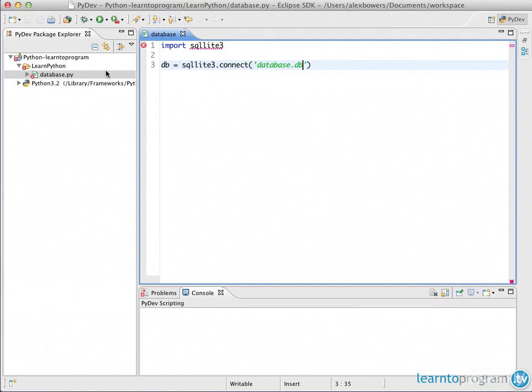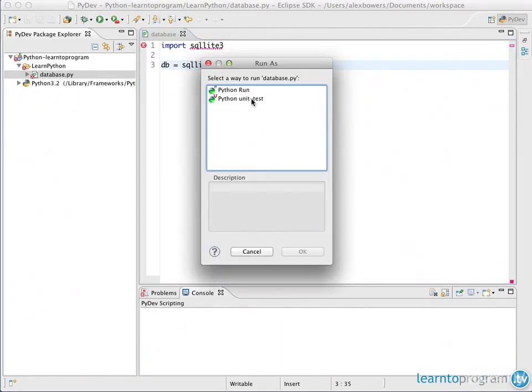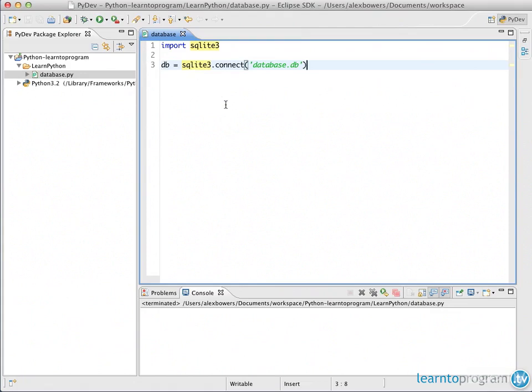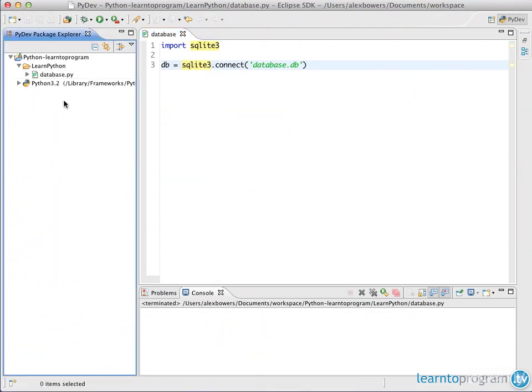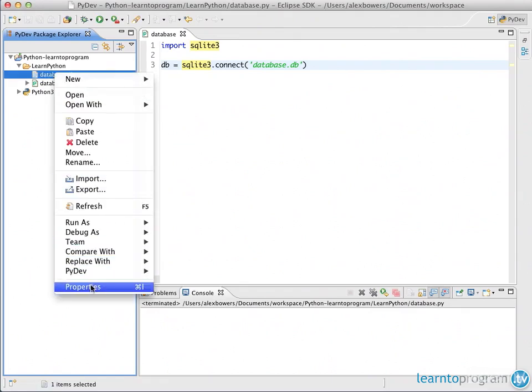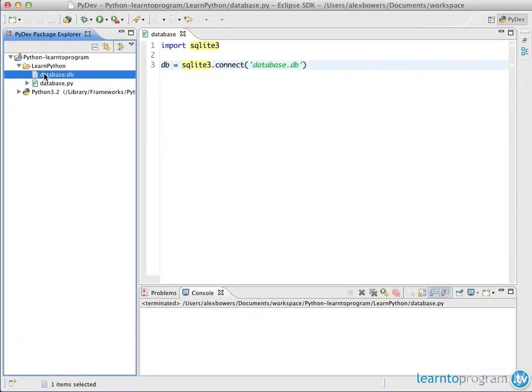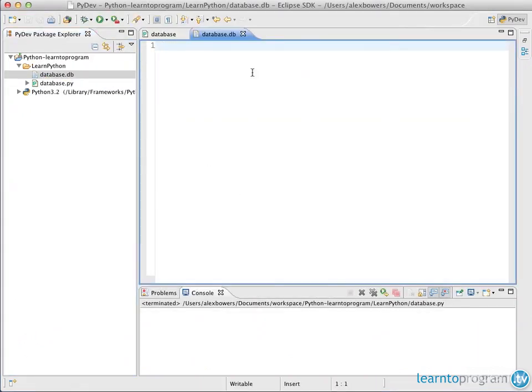Now if we save this and run it, sorry about that, I spelled it wrong, it's sqlite, there's no second L within there, so it's just sqlite3. And once we run that, and then we refresh over here, you'll see that we now have an empty database file. So if we open that up, you can see it's got 0 bytes within it. And if we open it, there's nothing inside of the actual database.